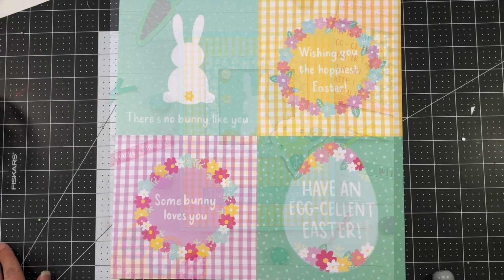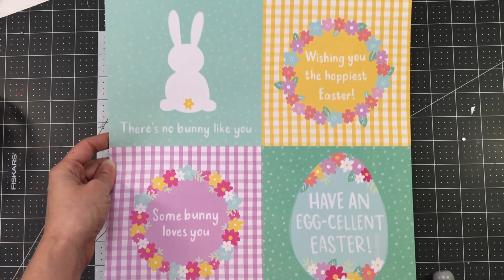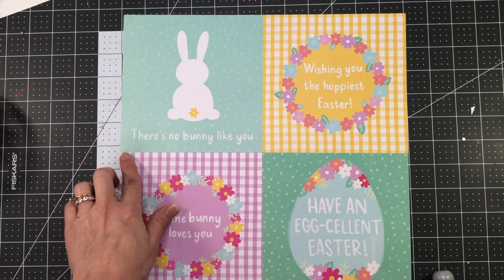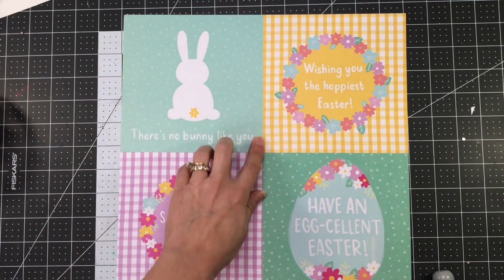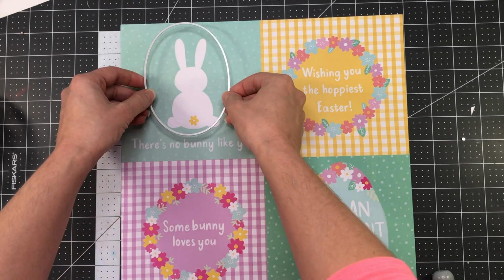For my next card, I'm pulling a piece of this pattern paper from the 12 by 12 paper pad. What I love about this paper is that there are these 4 6x6-inch square cut-aparts. You can cut these down and add them to a 6x6-inch card base, and that will make for such an easy and quick card because they're already decorated for you and they already have a sentiment.